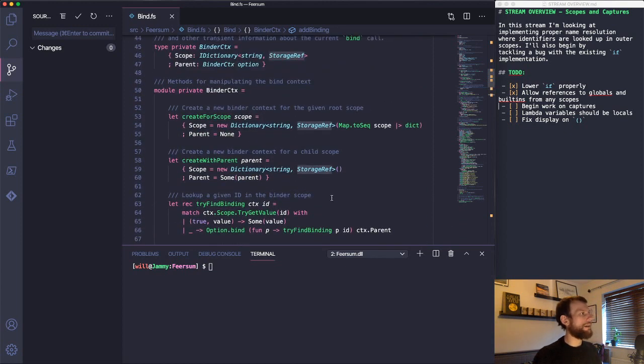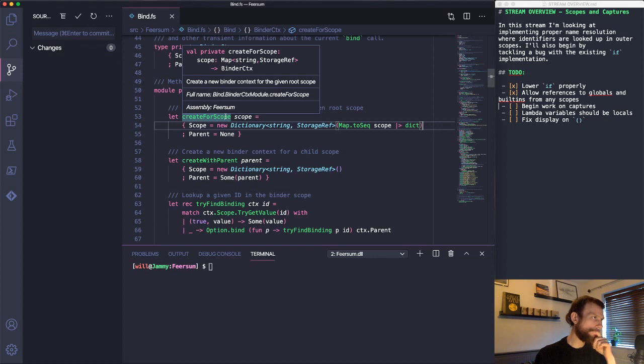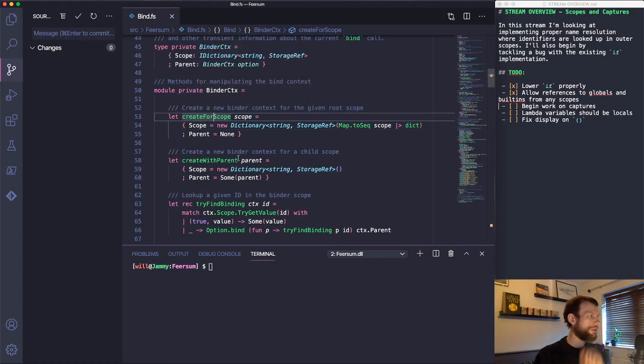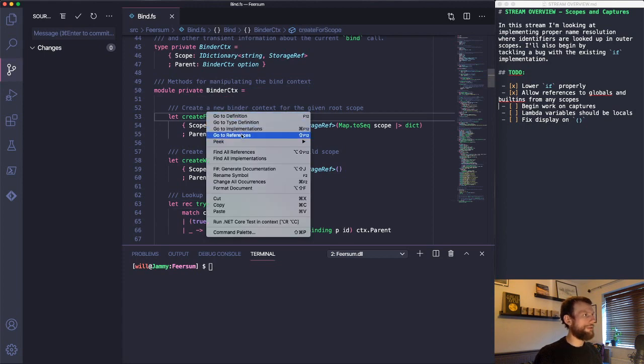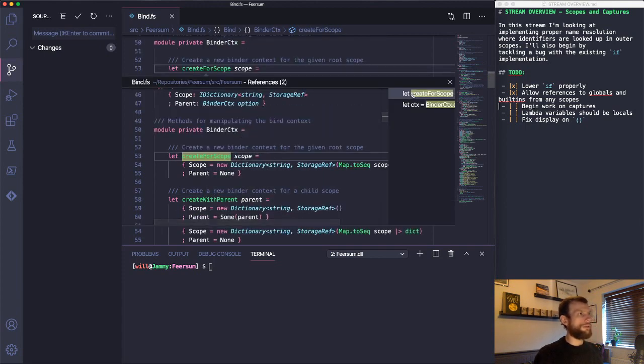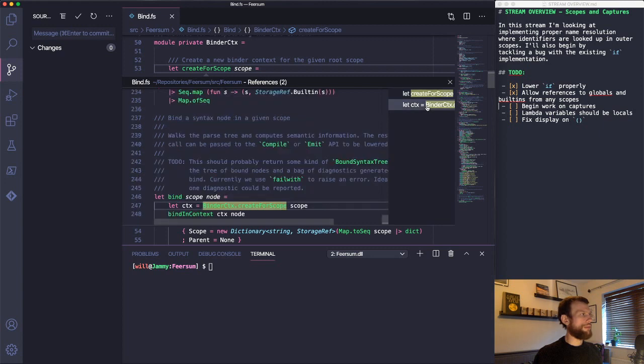So what we can have is, if we change this to be, how many places do we actually use this? So we basically use it when we are creating the global scope.